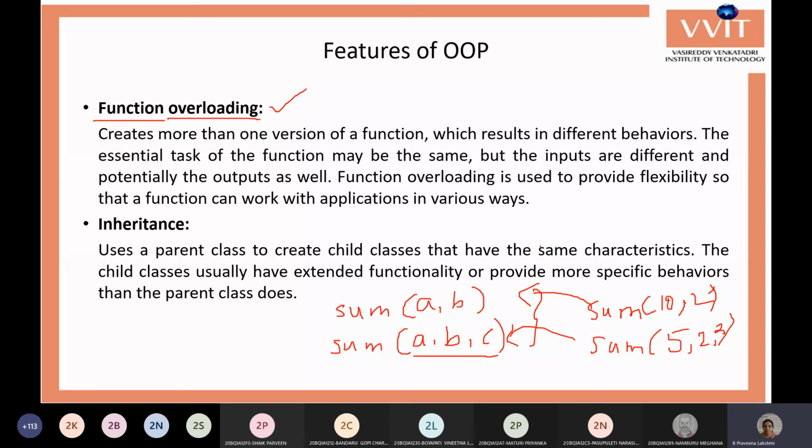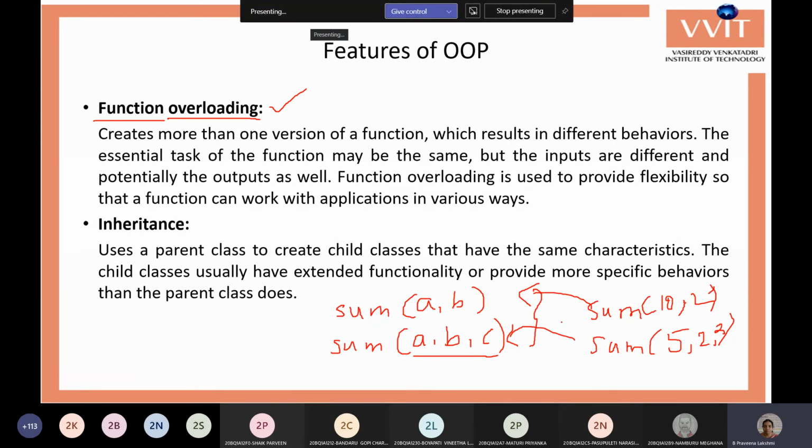The advantage of this is the learner can remember only a few function names. Say for example, with the same function name you create 10 different types of sums, then for all 10 you remember only one function name, sum.